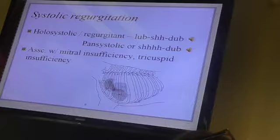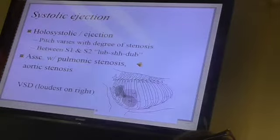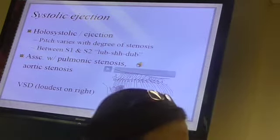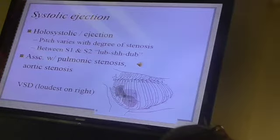All right, so the more cardiology nerd speak, they'll talk about regurgitant murmurs versus ejection murmurs. Now, the thought process is that the regurgitant murmur has less of a velocity, so it tends to have a lower frequency versus your ejection murmurs, which tend to have a higher frequency. The thought process, again, is it's like whistling. So if you have a narrow orifice that something is passing through, it's going to give it a higher pitch. Again, cardiology nerd speak, and if you listen to enough hearts, you might be able to go, oh, okay, I get why that's regurgitant versus an ejection type sound. So we consider the pulmonic stenosis, subaortic stenosis, they tend to be more ejection murmurs.